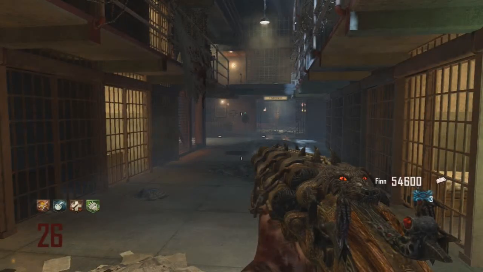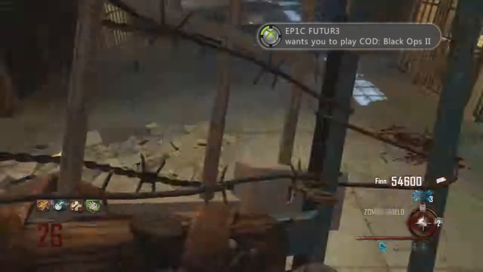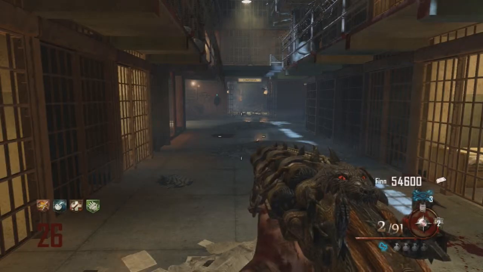Hello, everyone. It is now round 25 going on to round 26. I'm about to show you what I use to get on very high rounds. To start off, I am outside the cafeteria, and I make sure I'm out here, that way the zombies, most of them, or at least the majority of them, all spawn out here, outside of the cafeteria.